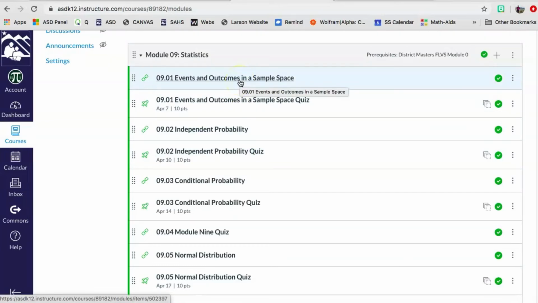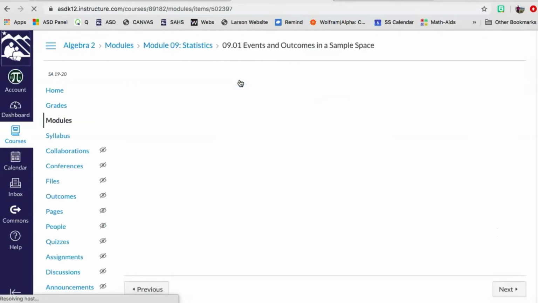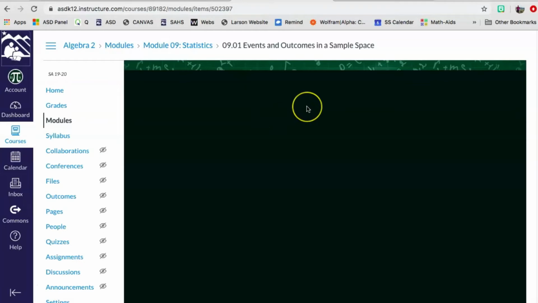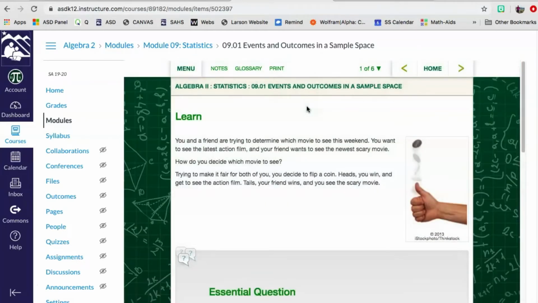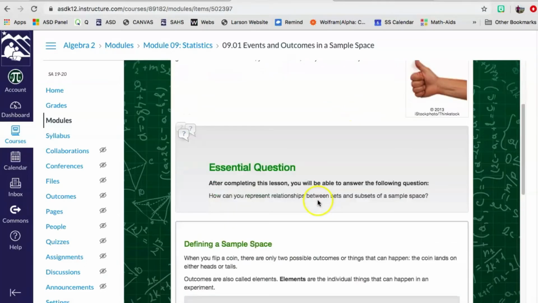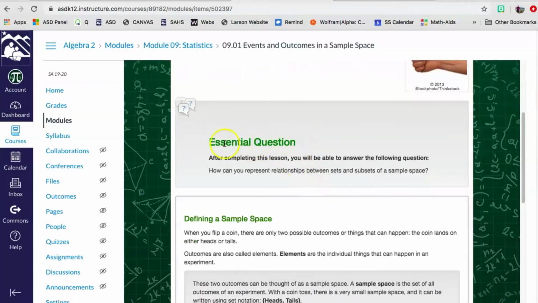So I'm going to go ahead and just click on the link here because you want to start from the beginning. The first topic shows up, and you're just going to wait and let it load. What's going to happen is you're going to have a page within a page. This page shows you what you're going to learn, and you're going to go through each page and read it. These essential questions that you see, you can try to answer. They're like the hook of the lesson, and maybe you want to try to answer those in your head, and in that question you'll see what you're going to learn.